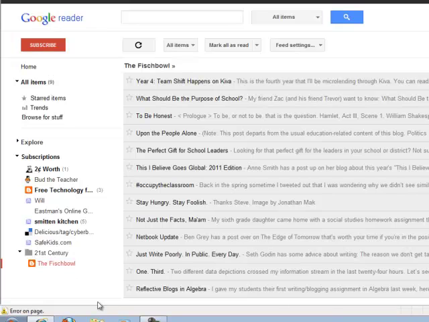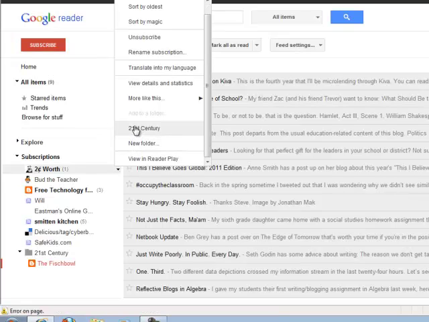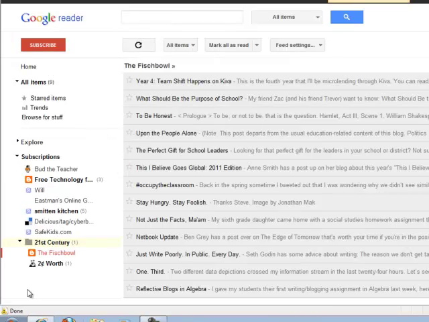Now, I also want to put 2 cents worth into that same 21st Century folder. So when I hover my mouse over that blog title and pull down the drop-down menu, you'll notice that 21st Century is now listed as a choice. And I'm going to click on that. And I have 2 blogs now in my 21st Century folder. The third blog that I want to add to that is my blog called Will. And to do that, I have another option, and that is to just left-click on the name of the blog and drag it down on top of the folder that I want it to be inside.